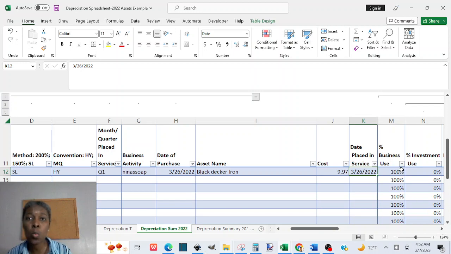So throughout the year, when you are purchasing assets, it's good to go to your depreciation spreadsheet and fill in those portions with this information, and later you can go back and add other things that will help you depreciate the asset later. For this example we have one asset to depreciate.